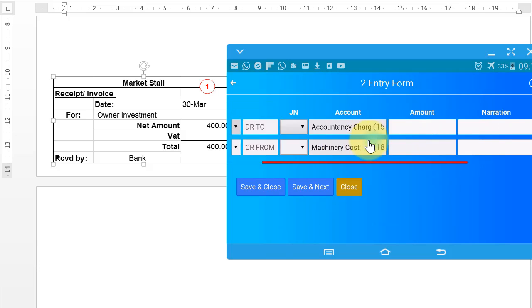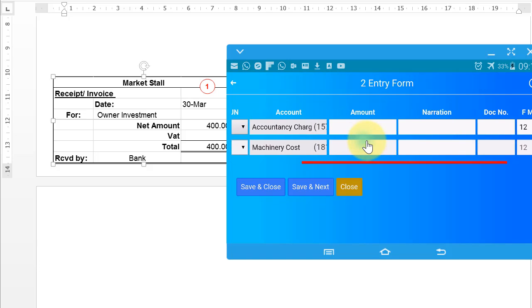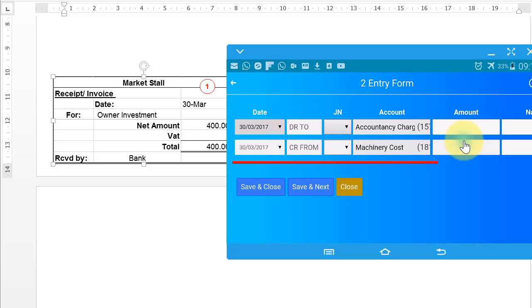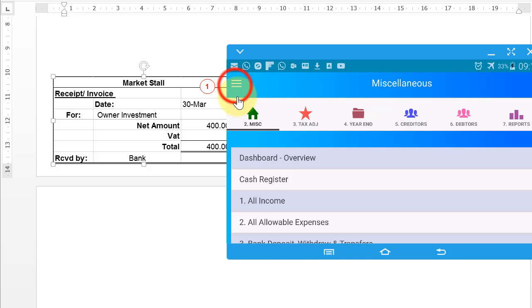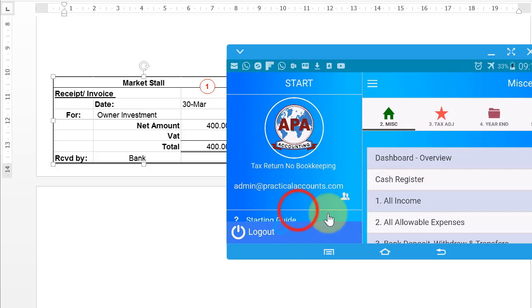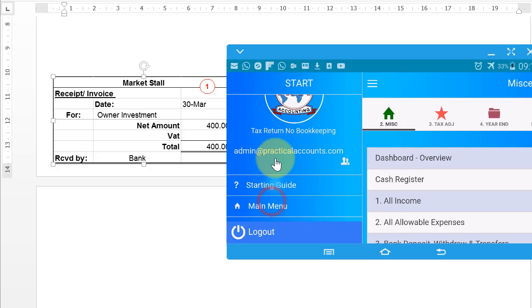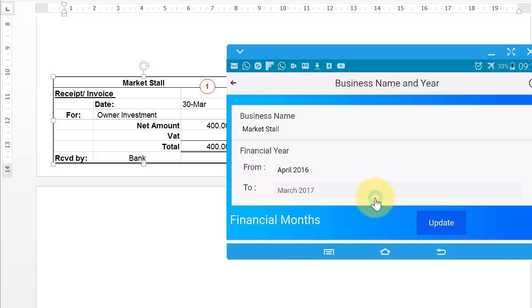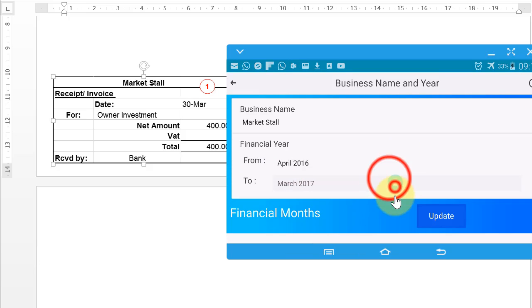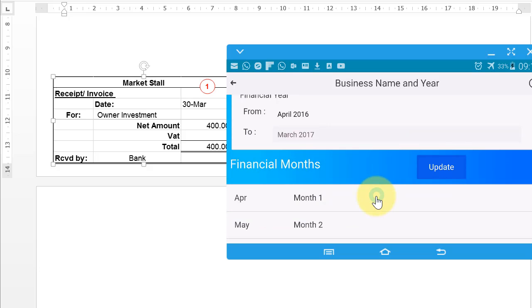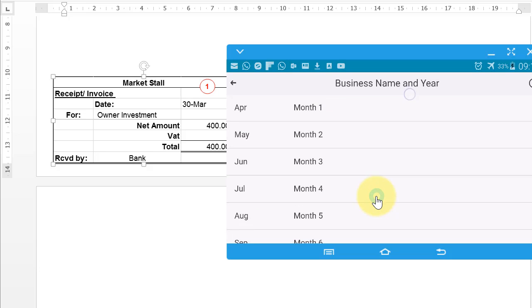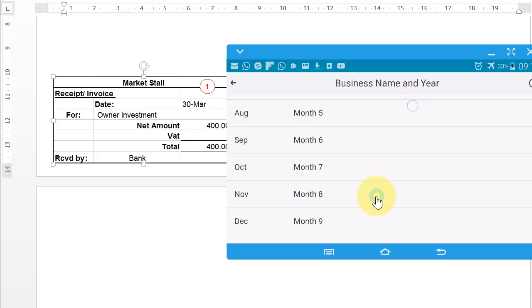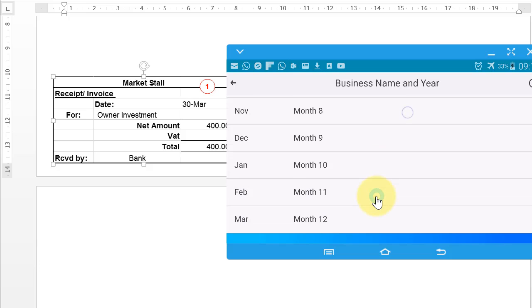Now let's scroll here. You realize that the month of March is month 12. According to the financial year, it starts in April. April is month 1, and March is month 12.